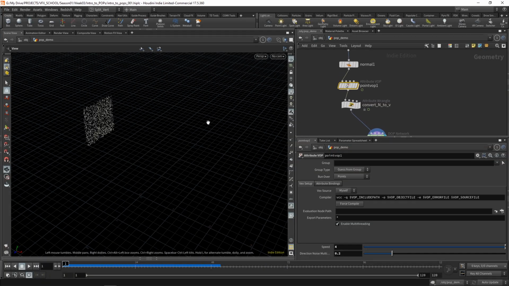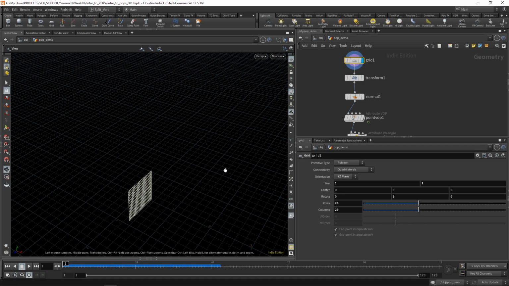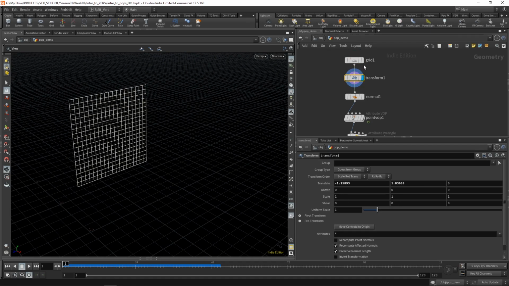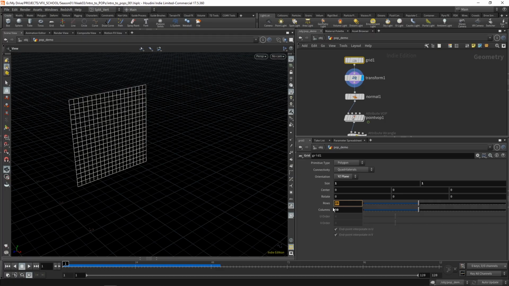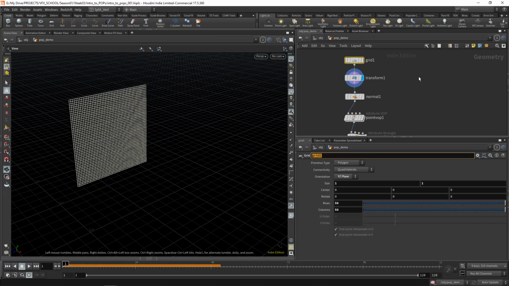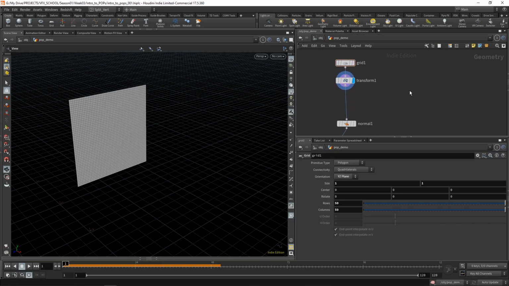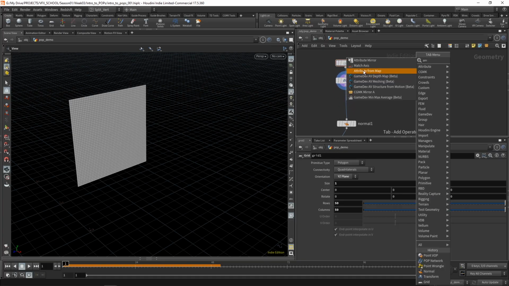In the same way we can inherit velocity, you can do stuff like, let's go here to the grid, and let's increase the number of points a bit more. Let's say 50 by 50. And what we can do, I'm going to hit W. Another interesting operator that you have is attribute from map.